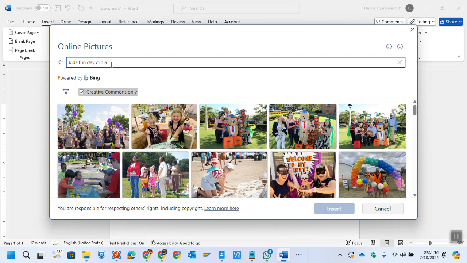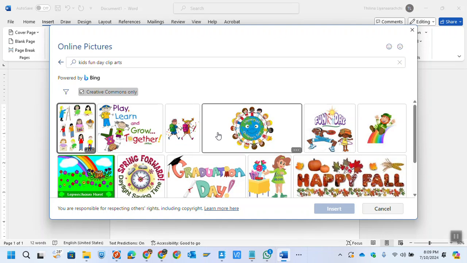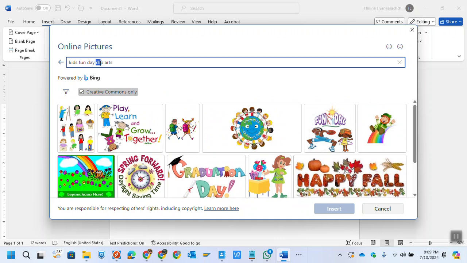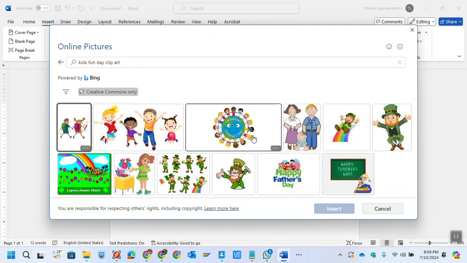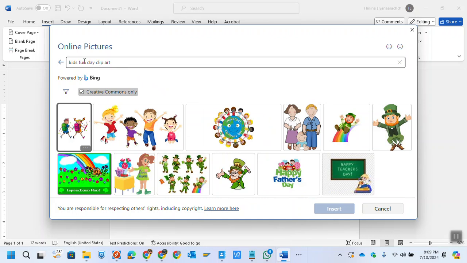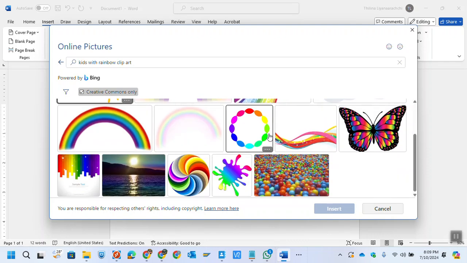So here we have a few pictures. Kids with rainbow, let's try that one. So rainbow is there but no kids.